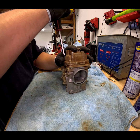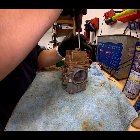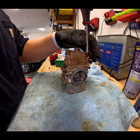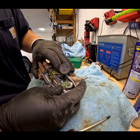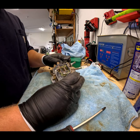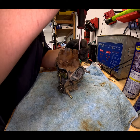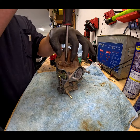The aftermarket one I bought does not fit my quad. I have to reuse the factory intake boot, which is not a big deal. But what's a bigger deal is the throttle cable would have to get lengthened, and I'd have to take this guy out and replace it in the other one. I really don't want to do that, especially since right now I can just take it to Amazon and replace it, versus if I take that out, I can't replace it because it's been messed with. So for right now, we're just going to go after this one and see if I can get this thing going again.